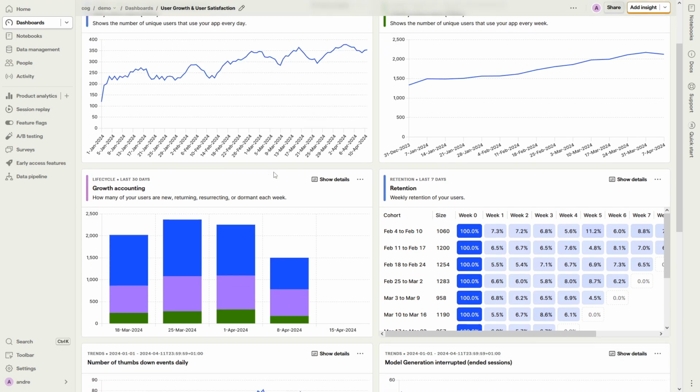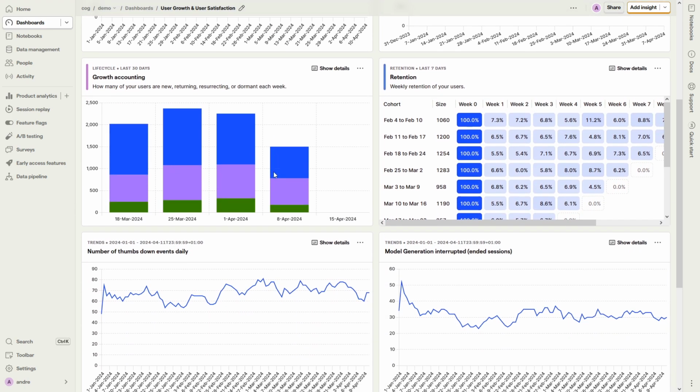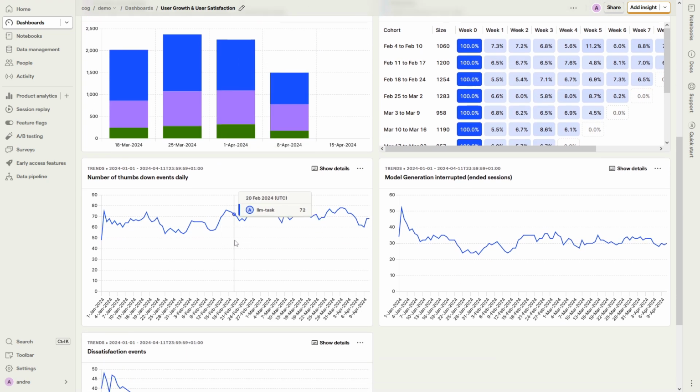Down here, I have some metrics to help me understand user satisfaction. As you can see on the left, I have the trend for the thumbs down events, where I count the number of clicks when a user does not like the response from my model. This is since the start of the year. This is a very similar implementation to ChatGPT's interface, and it's a good metric that can give me a good idea how my model's responses are perceived by my users.